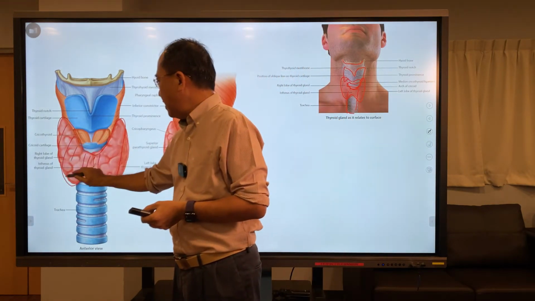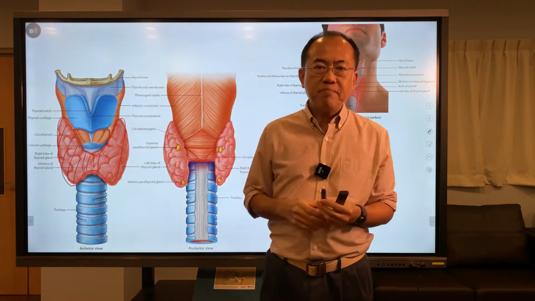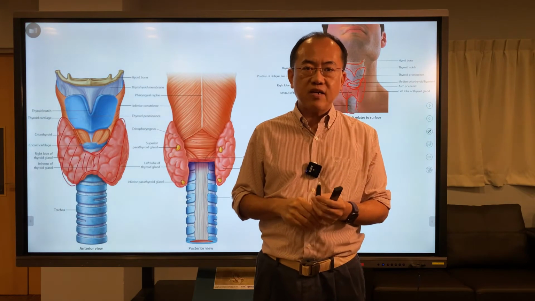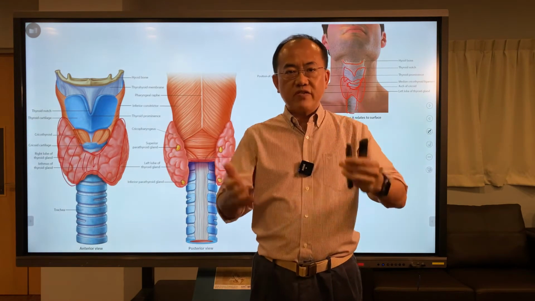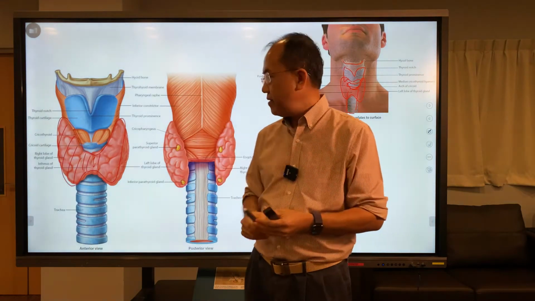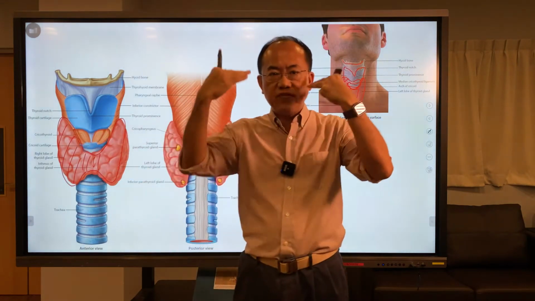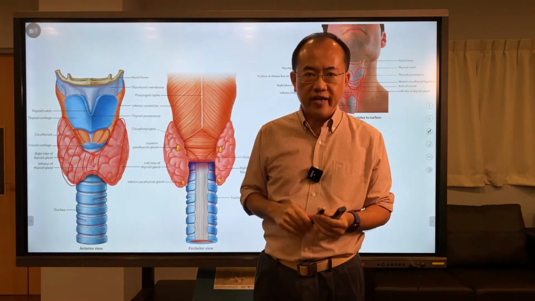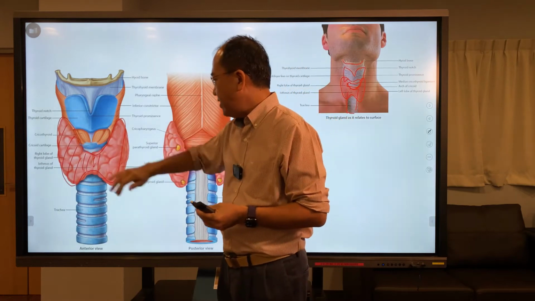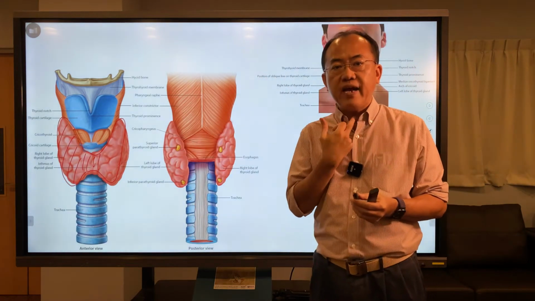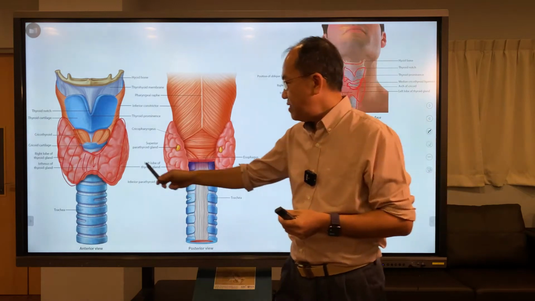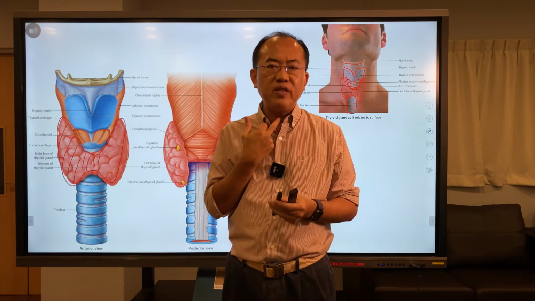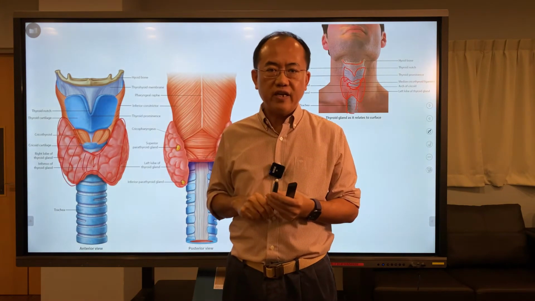So the lobe can be described as, some books will describe it as pyramidal in shape, some books as conical, some books as pear-shaped or whatever, right? The apex of the pyramid is of course facing towards the larynx, and the base is facing towards the trachea, right? So this is the anterior view, bilobed and connected by an isthmus. The isthmus actually runs below the cricoid cartilage. Usually most textbooks will say it runs between the second to the fourth tracheal rings.